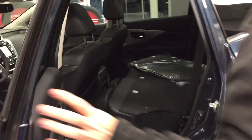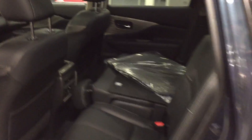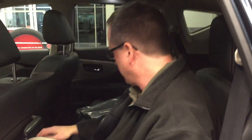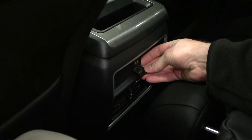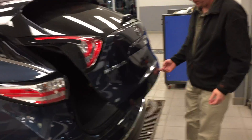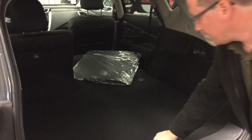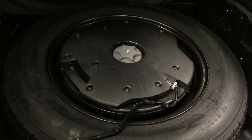I'm going to unlock the back and give you a look at the space. Right now the seats are folded flat — you can see how much cargo space is in there. Lots of space, headroom and legroom. Back here you have AC vents for the rear passengers plus a USB port so they can plug in their phones or their gamepad. There's also a power liftgate. With the 40-60 split, one side down, you get a feel for how much cargo room you have — it's quite a lot.